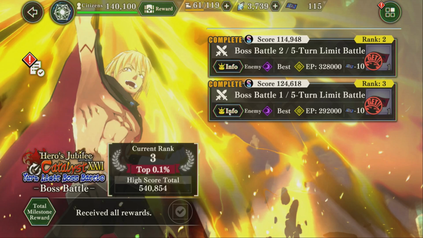We've got obviously the full meta, and then we've got a whole bunch of offshoot teams that can get you some kind of score. But I haven't had an alternate team get anywhere into the 100,000s, so I'll just put that out there. But let's start with normal battle 1.